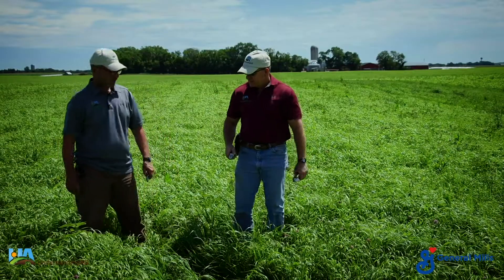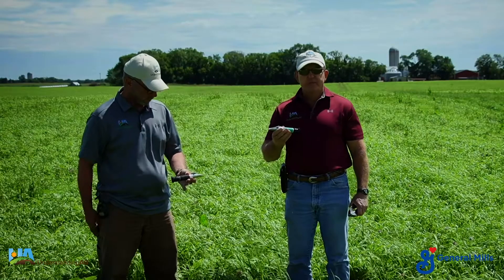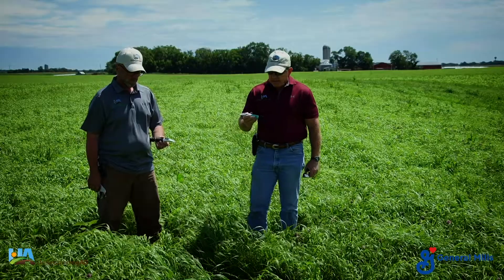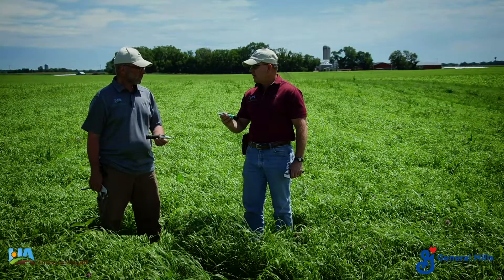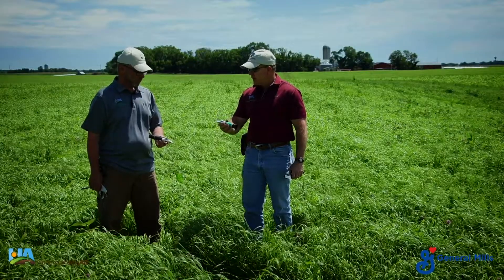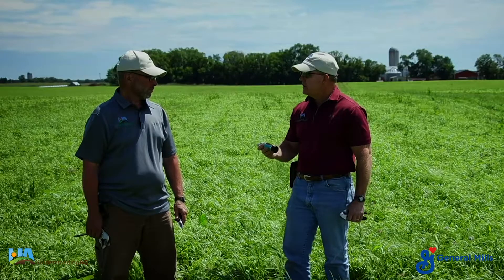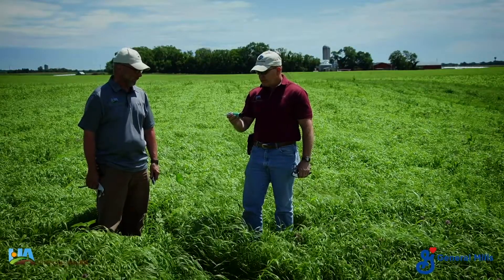We're standing out in the middle of a complex cover crop field and we want to demonstrate how to do a BRIX measurement. So BRIX — B-R-I-X — is a measure of the dissolved solids in the sap or juice of a plant, a fruit, or a vegetable. And those dissolved solids — many people think of the sugars, the sucrose and the fructose, and that's correct — but those dissolved solids also incorporate proteins, free amino acids, minerals, lipids, and pectins. So in essence, doing a BRIX measurement on a plant is a quick and simple way to give us an idea of total nutrient density. And it's very simple to do — we just use an instrument called a refractometer.